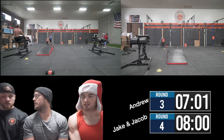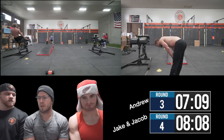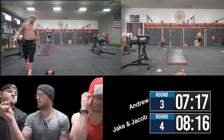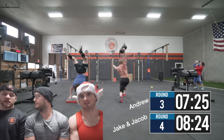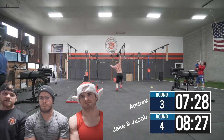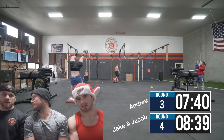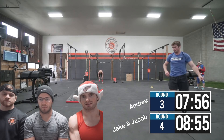Something that helped me on the ramp — do you ever handstand walk for speed where you lean way farther? Yeah, for 25 feet. So in my head I just think 'act like you're handstand walking for speed' and then I feel like I'm going a normal pace on the ramp because it's inclined. Do you guys start with the same hand? I try to, but with the plates being so deep I get off my hand placement and that's where I get in trouble. I always lead with my left.